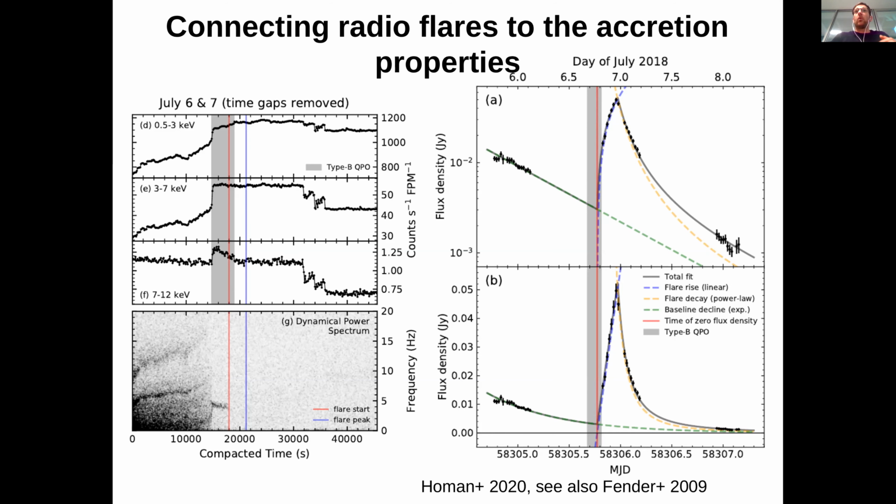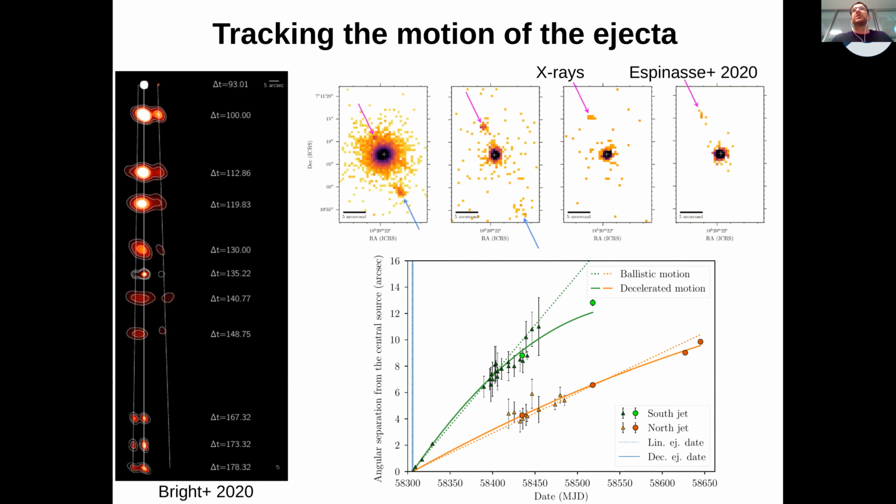So the best way to pinpoint the true moment of ejection to changes in the accretion flow is to track the motion of those knots as they move out. For Maxi J1820, this was done extremely well, where the ejecta was detected in both radio, as we showed with Joe's Nature Astronomy paper, and in X-rays as well, as shown up the top there with Matilda Espinasse's work. This is a selection of Chandra images that she presented. And then by fitting for the positions of those knots, you can trace out the motion, as I'm showing down in the bottom right, and extrapolate back in time to determine the moment of zero separation.